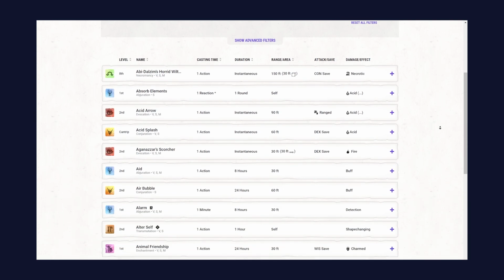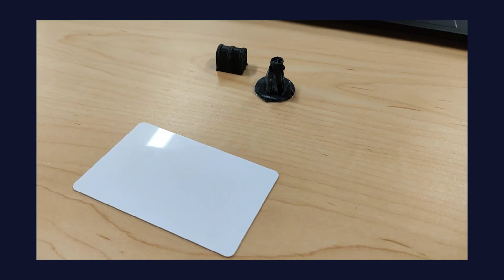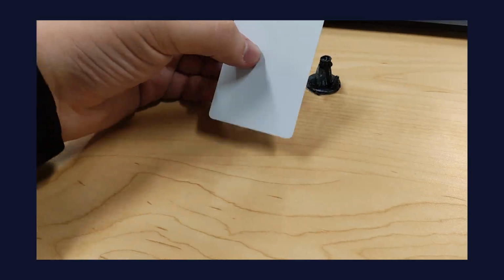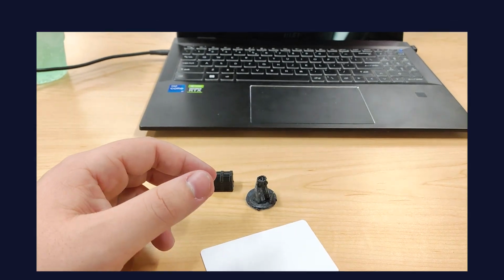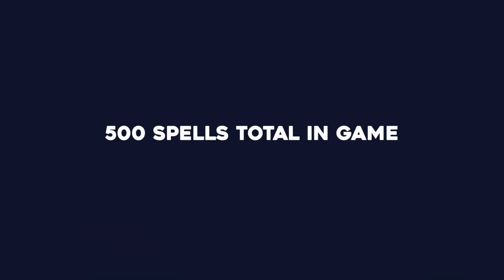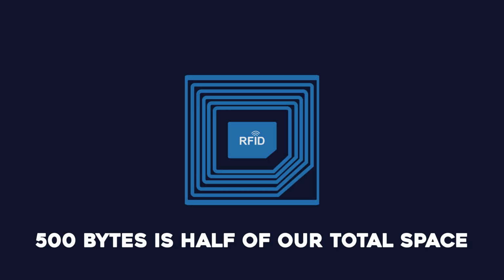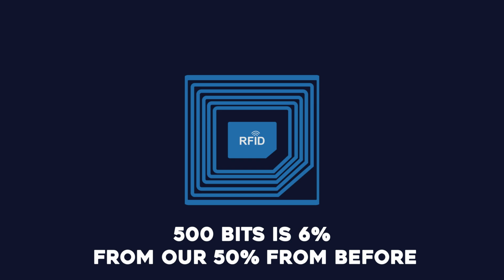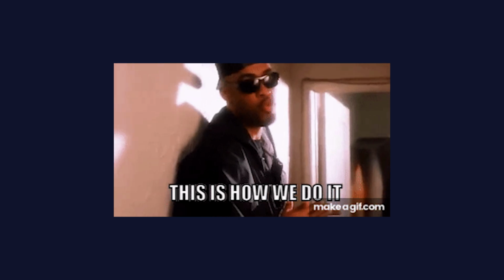But sometimes saving things to a figure can be hard. For example, D&D has virtually infinite spells. If you include homebrew, it really is infinite. So how can we make sure that our player tags, which are limited to 1,000 bytes, can dictate all of those spells? Well, let's say your video game has 500 spells. You don't need to store a spell in one byte. You could actually go inside of a byte and use a bit. A 0 means you don't have a spell, and a 1 means you have the spell. So instead of needing 500 bytes, you only need 500 bits, dividing your storage needs by 8. That is huge, and being able to apply that to other ideas can actually make your storage savings even greater.